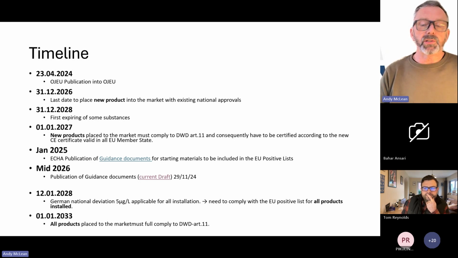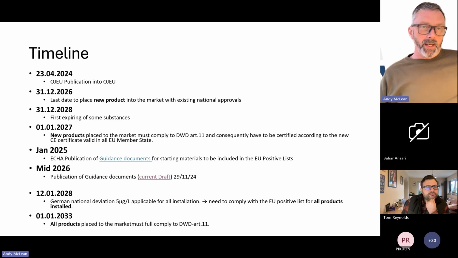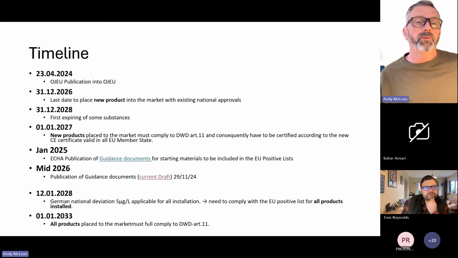The positive lists and the substances in those lists will be coming up for renewal, or the first ones that were actually added to those lists will be coming up for renewal on the 31st of December, or the end of 2028. So just take note that materials will need renewing on the list at the end of that period.